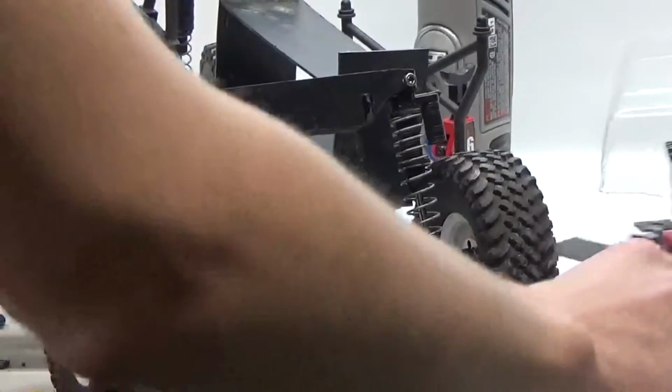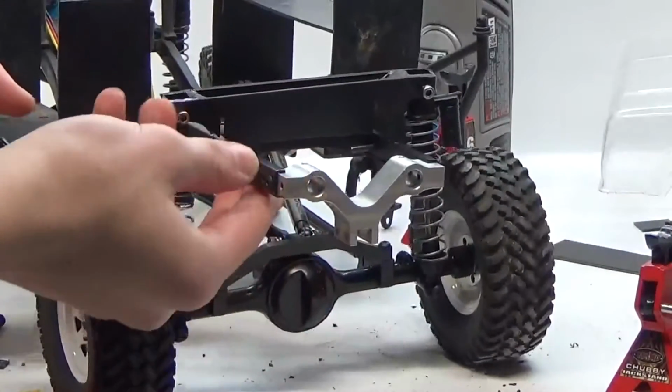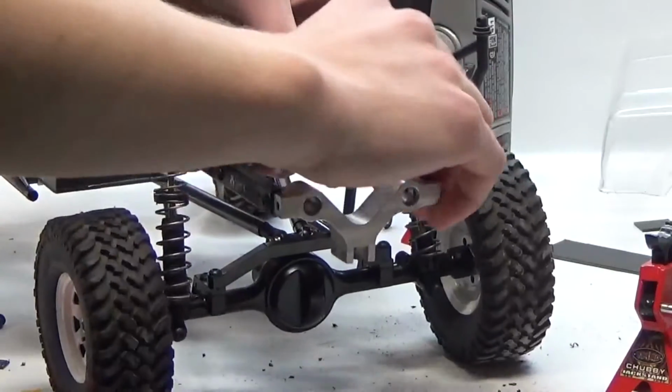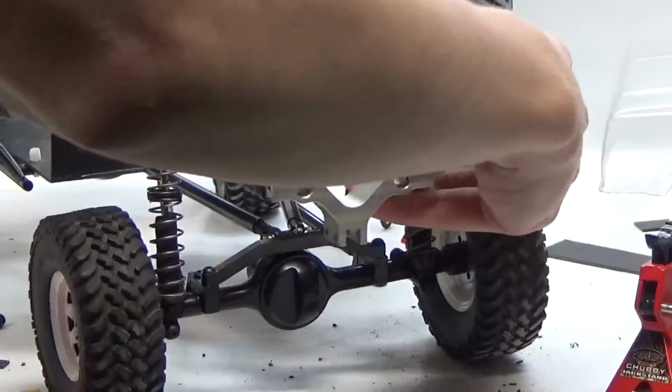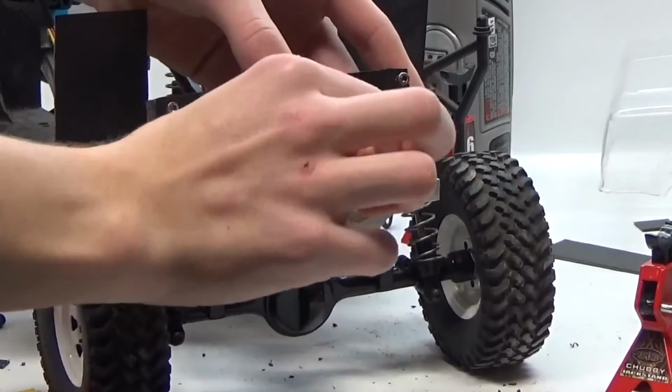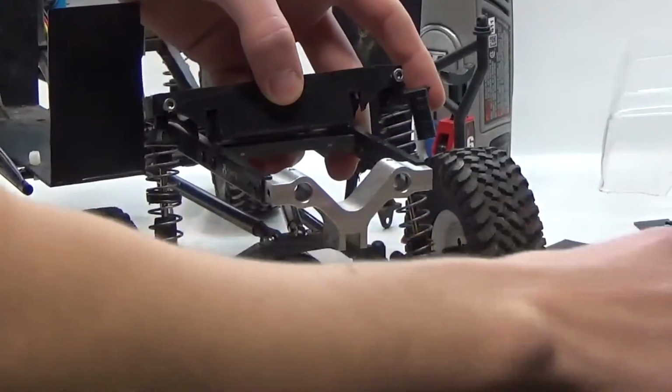I'll go ahead and move this out of the way. You'll be able to see these screws in here. The screw just holds in this little piece here. Let's see if I can get it out.